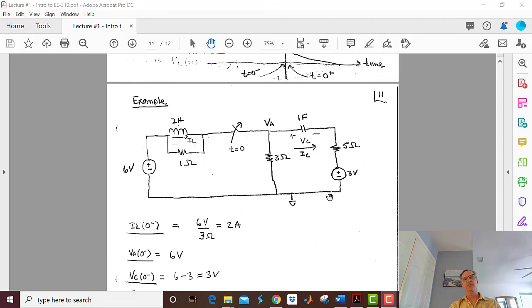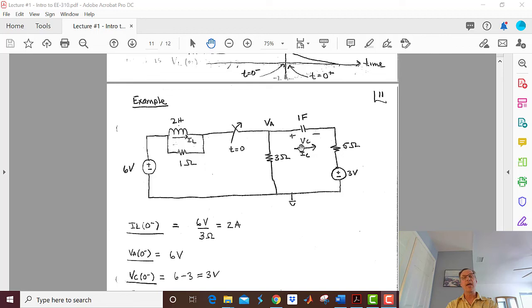Now let's look at this side of the circuit at t equals infinity. So this is obviously disconnected, so I'm not going to worry about it. And I know that there's no current in the capacitor. So let's see. That means there's no current here and there's no current here. So that means using KVL on the fly, I have 3 minus 0 times 5 means I got 3 here. And I've got no current here, no current here. So KCL on the fly tells me I got no current here. So that means at time equals infinity, I'm going to have 3 volts on this end, and I'm going to have 0 volts on this end.